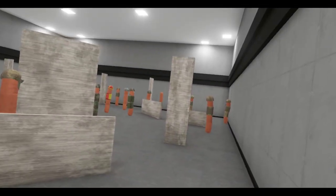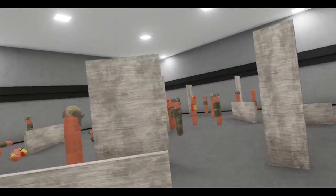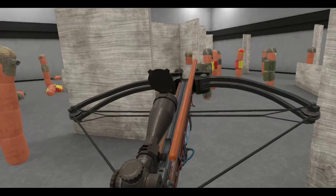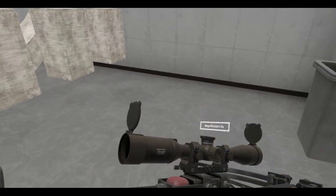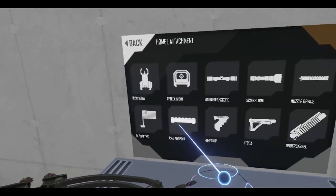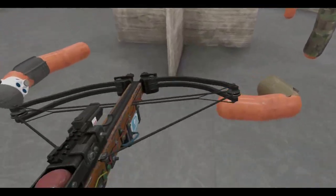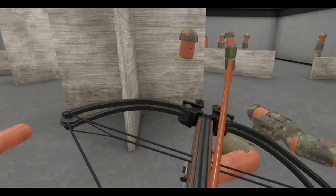This is so cool. I can't wait for more crossbows in the game. But what if you don't charge all the way? Like maybe a 25% roast? Still, I think it still breaks up, but let's try. Nope, doesn't do that much damage, so let's try a little bit more. In fact, I think I should get a laser sight for this. Where is a laser? There it is. Go with a small one here. Like right there. Okay, good. All right. Okay, yeah, it still penetrates them.